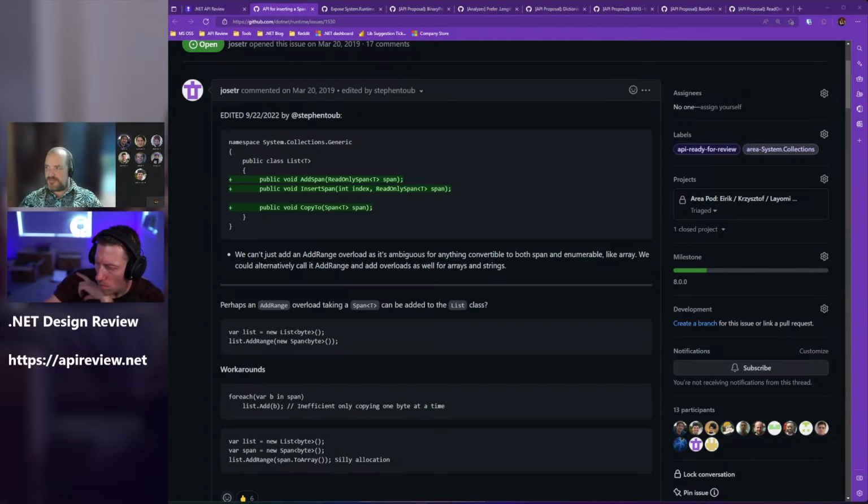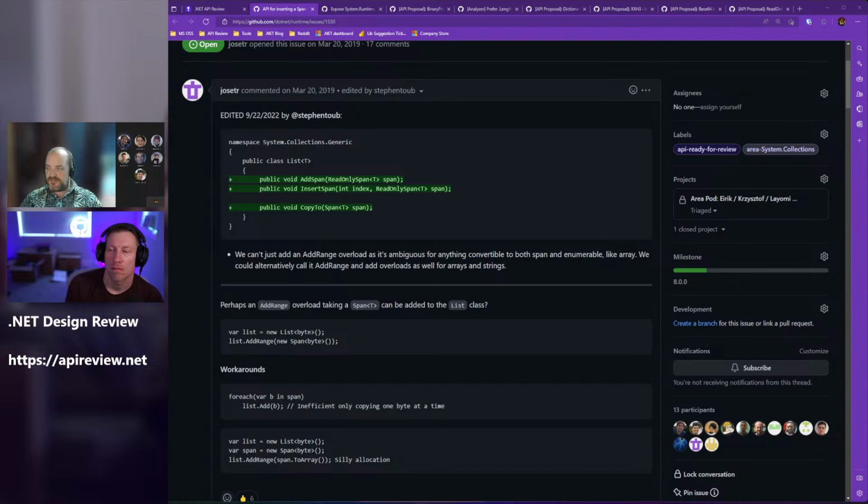The problem is we can't, and I think if it was just that, this would be a pretty short conversation, or I hope it would be a slam dunk. We just add AddRange span. The problem is if we were to do that and we just add that one API, existing use of AddRange passing in an array will get ambiguity errors because an array is both an enumerable and implicitly convertible to a span. And that's a pretty big source breaking change to take. So I don't think we can do that.